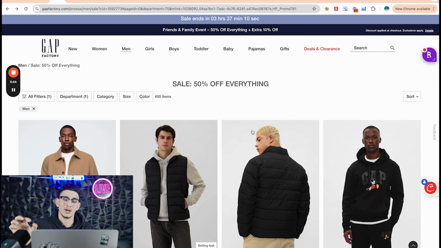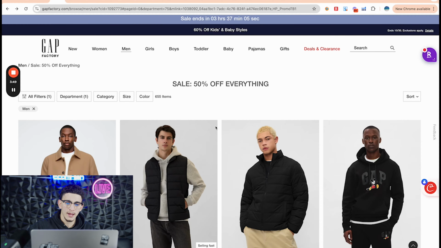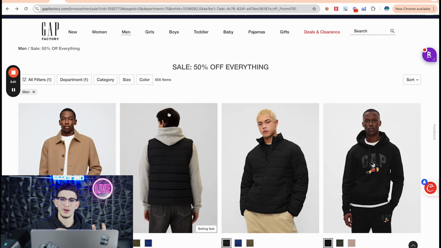What I like to do when I'm doing some manual sourcing is look at all the basic colorways, right? So in this case, I like to look at your basic black, white, gray, all the basic colorways and all the basic clothing as well. I'm not looking at some super exotic clothes or some super exotic shoes, just some basic things that a regular person might wear on the street, right?